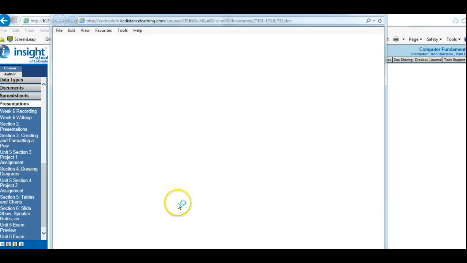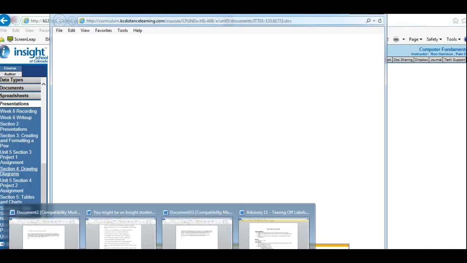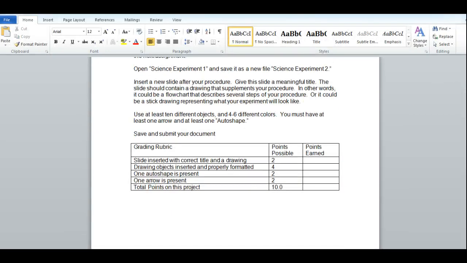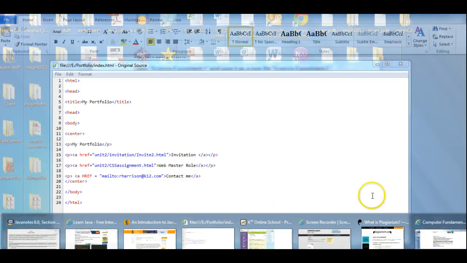So you can click right here to see how you're going to be graded on that. Again, all you're doing is taking your Science Experiment 1, the previous PowerPoint that had 3 slides, and you are adding a 4th slide to it. And the 4th slide has these requirements. So make an interesting slide. In the past, I've had students put arrows, and then they put text boxes that show each step of their presentation. I've had students that have animated the 4th slide and had different features moving around. So there's all types of things you can do depending on the topic for your presentation.